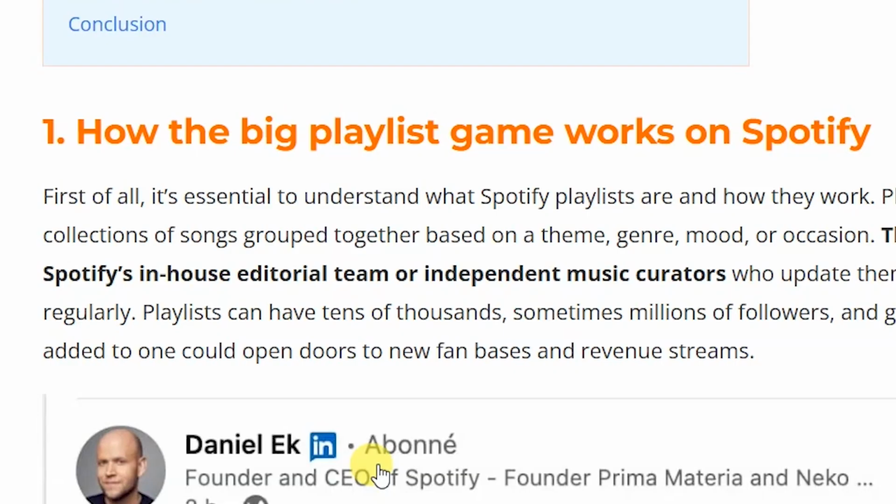They're curated by Spotify's in-house editorial team or independent music curators. So if you're new to music, maybe you think you need to only fight for visibility on the editorial Spotify playlists. Those are created by Spotify themselves. But there are so many people who are creating playlists out here. You yourself can create a playlist and it can go viral, right? But we all focus on, oh, it's created by Spotify.